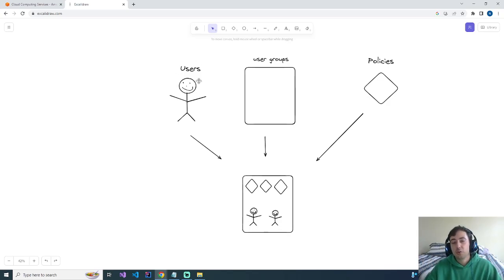One is users. So, for example, Billy, Nikolai, David. There's user groups, billing, admin, developer. And there's also policies that you can associate with user groups. So the billing group would be associated with billing policies, and we could add Billy to that group. Let's take a look at an even better picture.